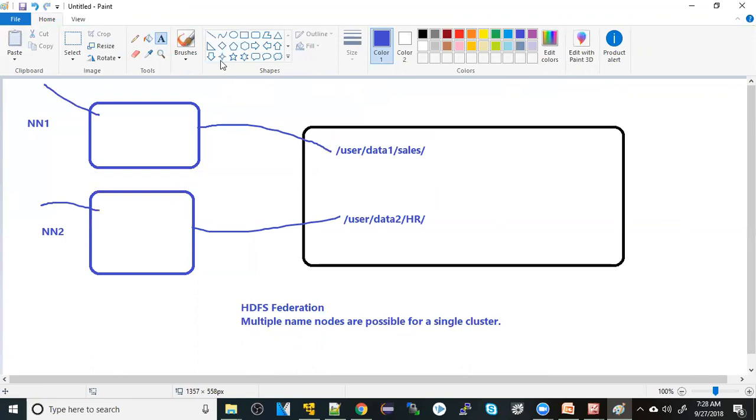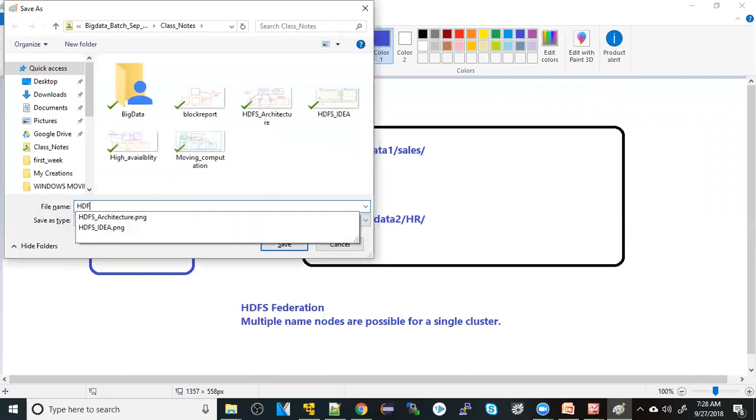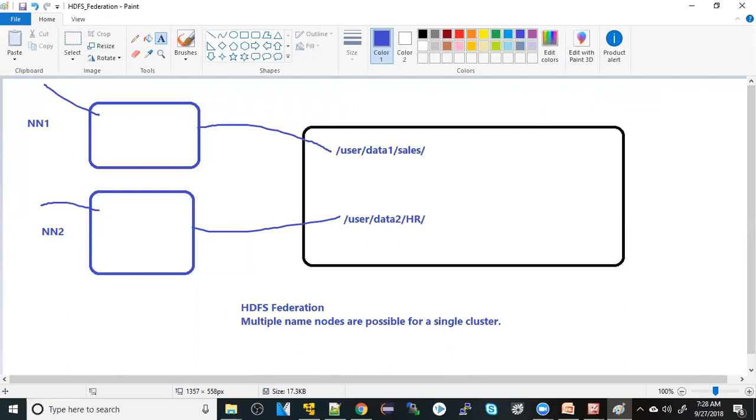Okay, so who will use the federation? Everybody understood what HDFS federation is? Yes. So who will use it? Some companies are too big, and we already know the name node is a special node. It should have large memory, large RAM, so that it can serve.